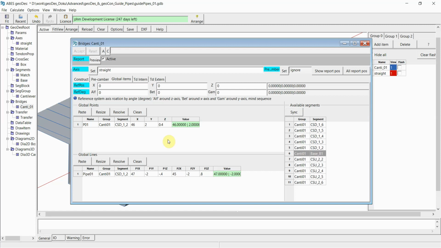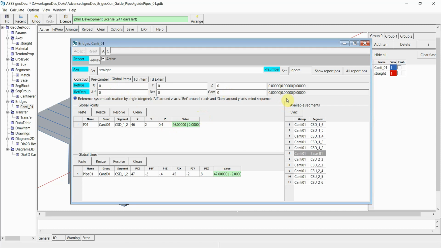And in order to help with these difficulties, we can, if we want, define a reference system up here, whereby x, y, and z define the origin of our reference system for the global point input, and the three angles alpha, beta, and gamma define the direction angles for x, y, and z.